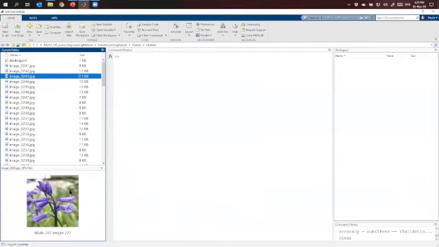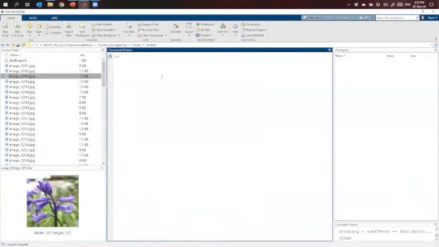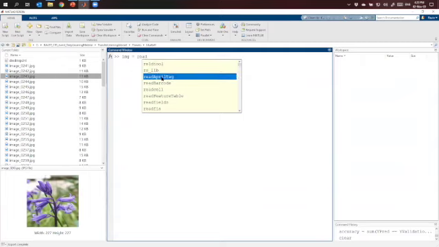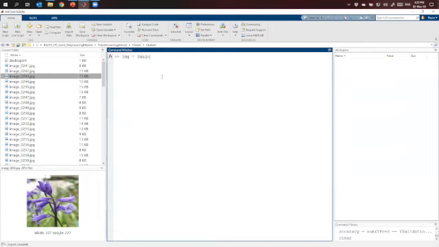It's 227 by 227 and has colors. So for example, if I import one of these images, let me show you, image equal to imread. Now what is the name of this file?